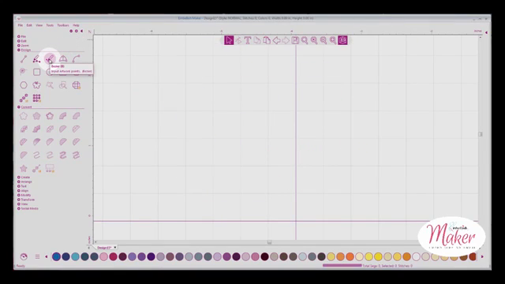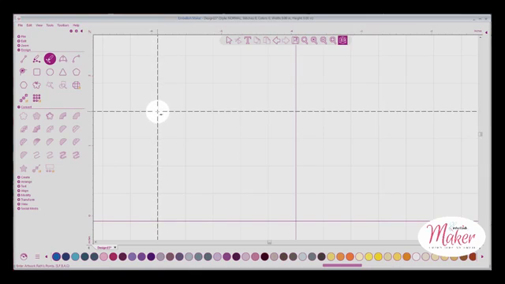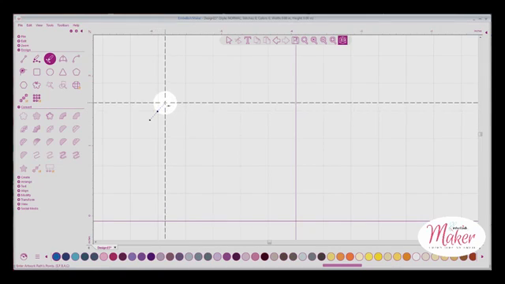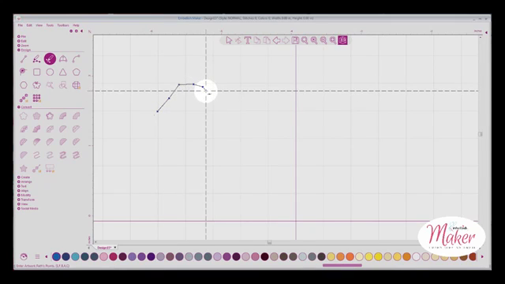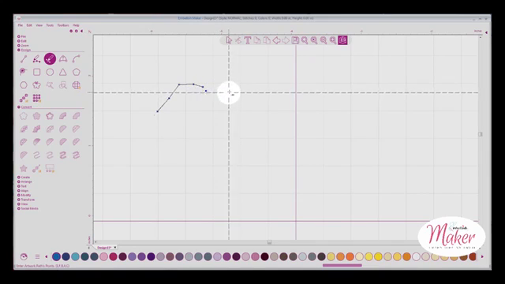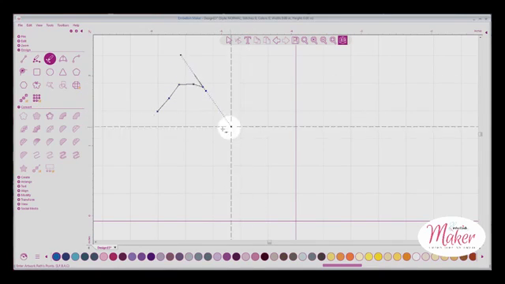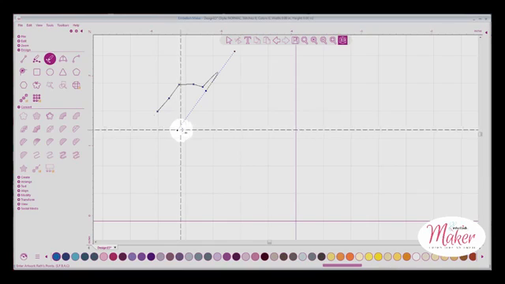Now this is an advanced feature, one that I don't use a lot, but sometimes I need to use it, and it does take some practice. So let's select this, and what I'm going to do now is I am going to hold down the mouse, do a couple clicks, and it's just going to create a straight line. But if I hold and drag the mouse at the same time, I'm going to get a curve.